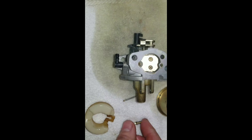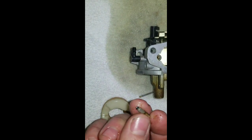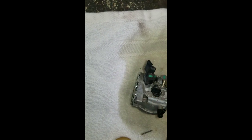This one would need, at the very least, if you were cleaning it at home, it would need soaked overnight in a gum out heavy duty carb cleaner. It's pretty dirty. Aftermarket carburetors for these things aren't too much. I would recommend at least going that route, maybe on something like this, if you don't have an ultrasonic cleaner or you don't have the time to put into it.